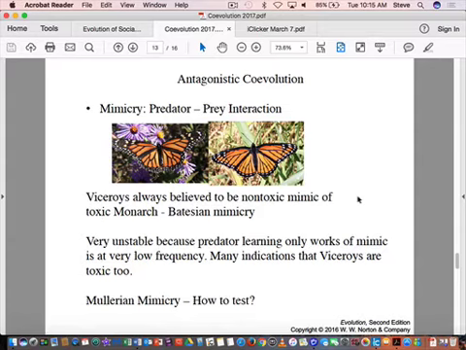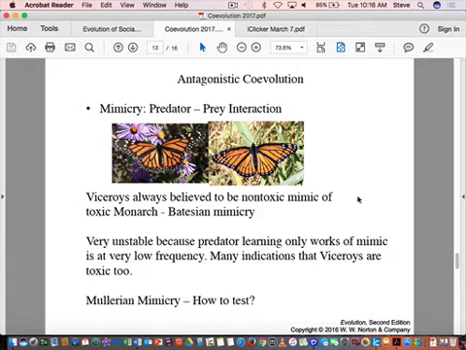The other kind of mimicry is what's called Müllerian mimicry, and that's where both of the butterfly species, in this case, are both toxic. So they're reinforcing each other, that actually both of them are toxic. It's a very simple system, right? If bright coloration is always associated with toxicity, it should be pretty stable. So my question: how do you test that? How would you distinguish between the Viceroy being a Batesian mimic or actually a Müllerian mimic? Can you think of a real simple thing to do that it took until 1995 to do?